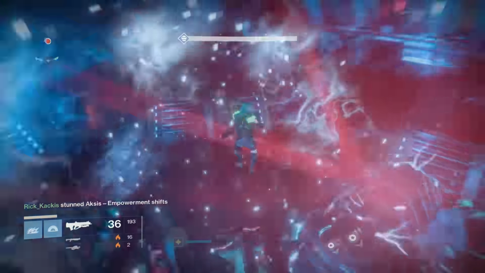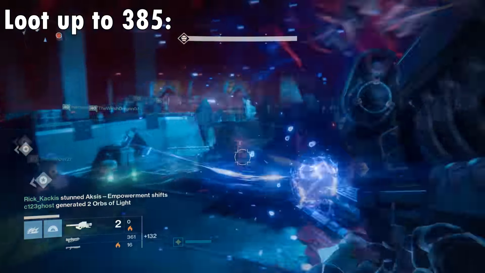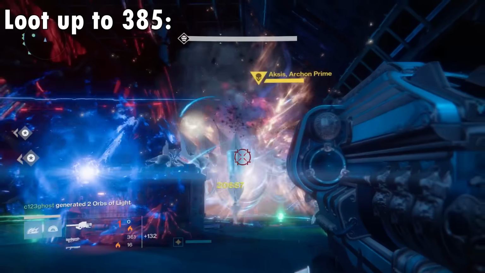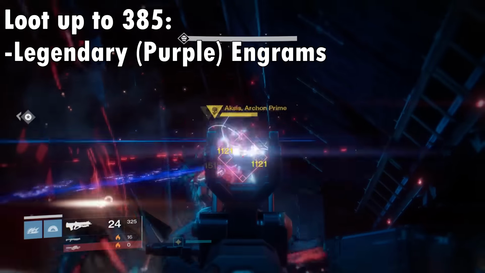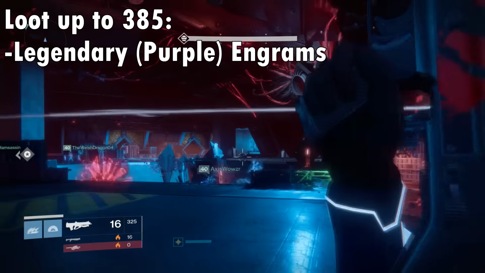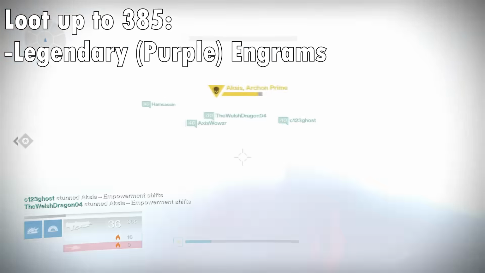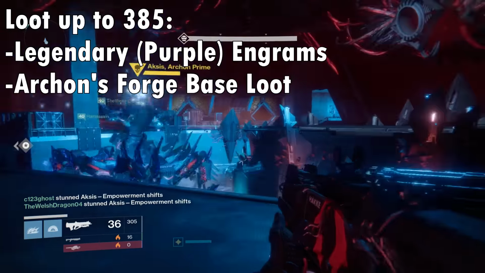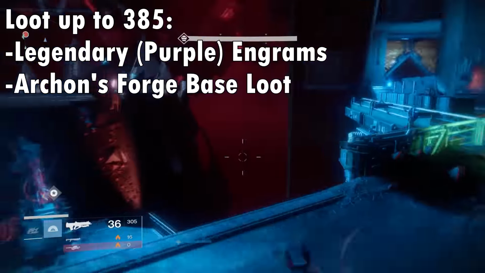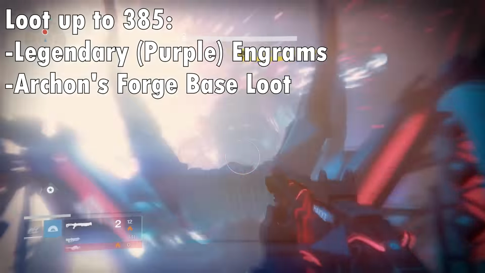Now moving on, we have the 385 light level category. All of these things can drop loot up to 385. Firstly, legendary purple engrams. All of those are decrypting up to 385 with patch 2.4.1. Next, we have Archon's Forge normal loot. So boots, helmets, weapons, those are going to be dropping up to 385.